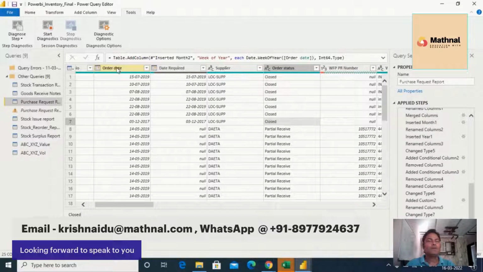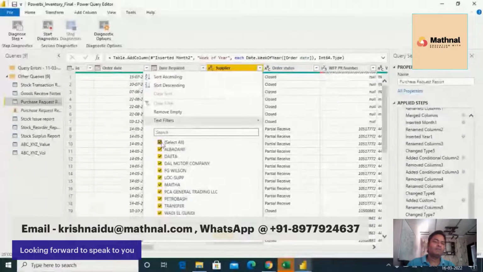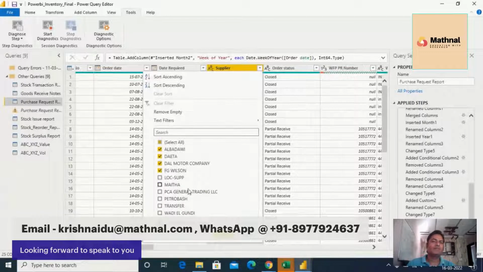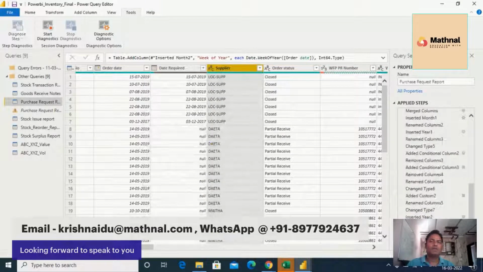This is how you can create new columns out of a given column. If you want to create a file which has particular suppliers only, I don't want all the suppliers in my Excel file. So what I will do is I'll just select these four suppliers, or let's say one more supplier, Petrobash. These are five suppliers I want to build data with. I don't want to have other suppliers. So I just go and filter from here, select the required suppliers from the filter and click OK.